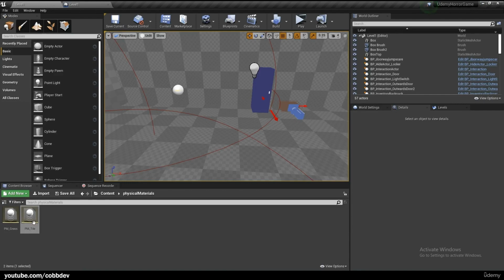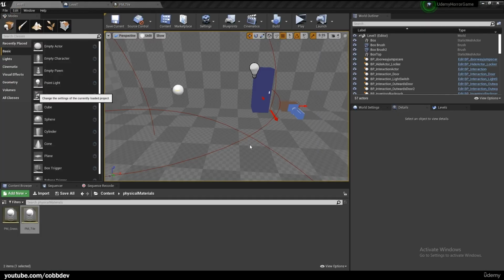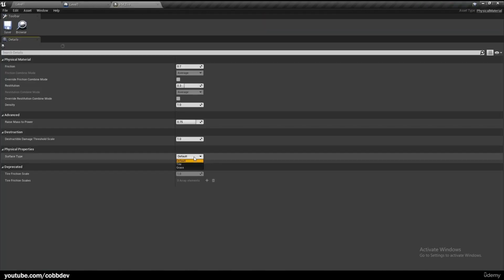I'm gonna try closing it and reopening it. I'm gonna go back into the project settings, make sure they're still there. And that worked. So we can just go ahead and select tile, save, and then open grass, and select grass, and save.